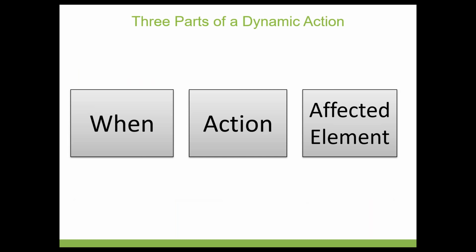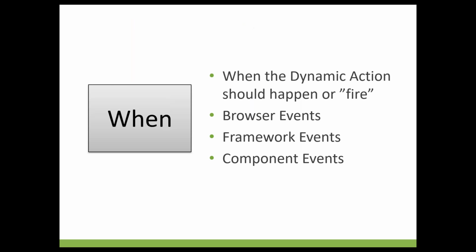So in order to learn dynamic actions, we're going to break them down into three parts: the when, the action, and the affected element. The when of a dynamic action is when it should happen or when it should fire. These can be browser events, framework events, or component events.